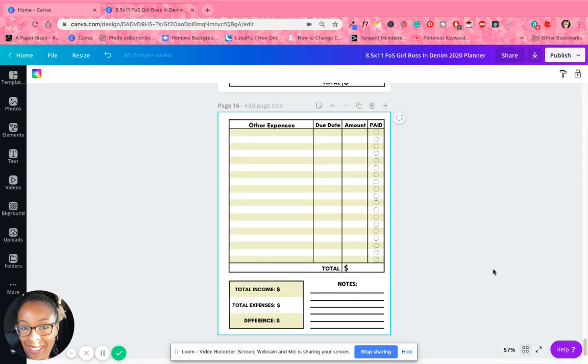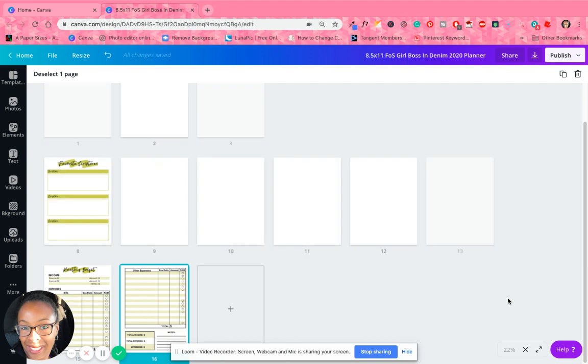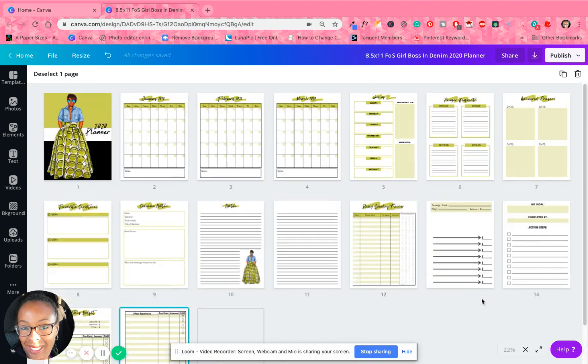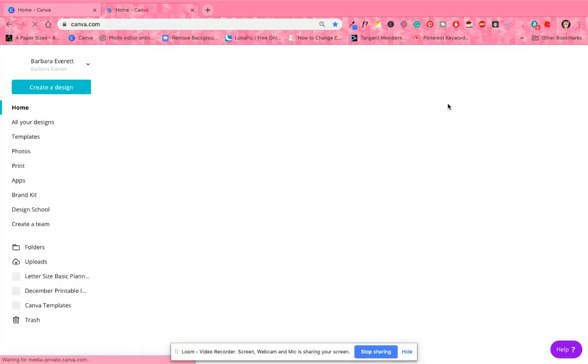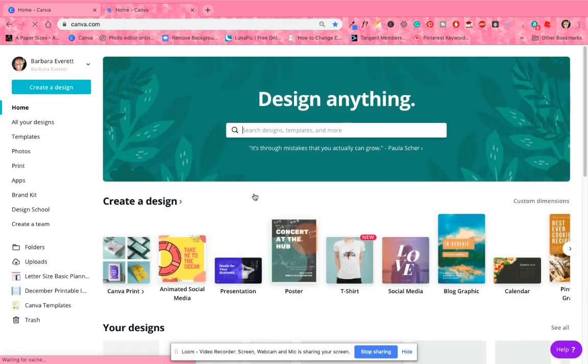Again, it was definitely a labor of love, but I'm very proud that I was finally able to get it out. It will be available in the shop, and the good thing is it's going to come in multiple colors. Let me see if I can get back to the home page. I'll show you what I mean. So the cover is going to stay the same as far as the image on the front, which I got from Feathers of Style.